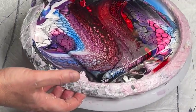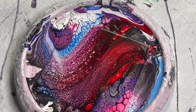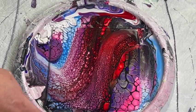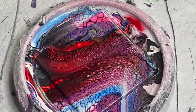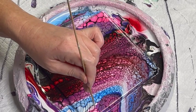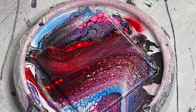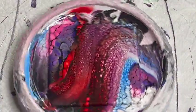And for some reason, I decide that spinning it more and more is a good thing. And really all it does is continue to spin off what little is left on the tile of those awesome cells. I should have not spun it at all and just left it alone. But you know, you get into your own head and you start thinking things would be a good idea, but they're not. And if you have a look at what's on the screen right now, there's just so much great patterning that has gone off the side of the tile and is no longer on the tile. So learn from my mistakes there, know when to stop spinning. And as you can see, I just don't quit. I just keep spinning, spinning, spinning.